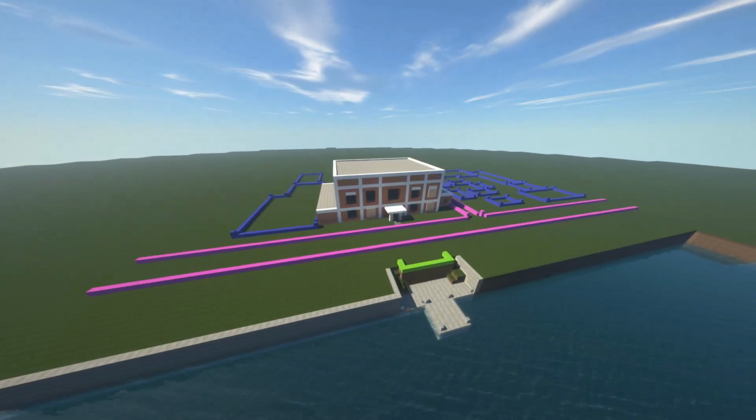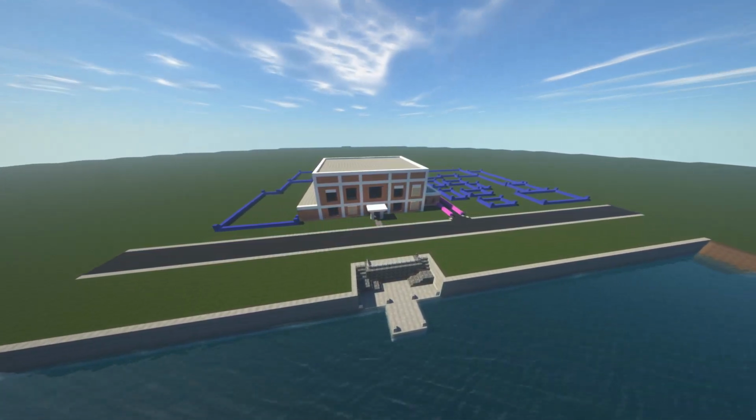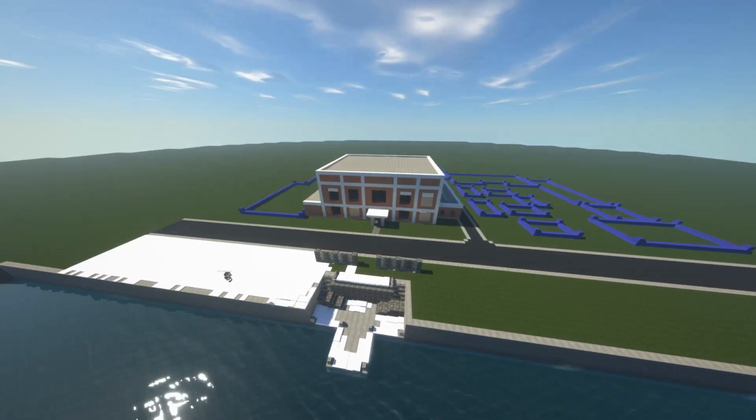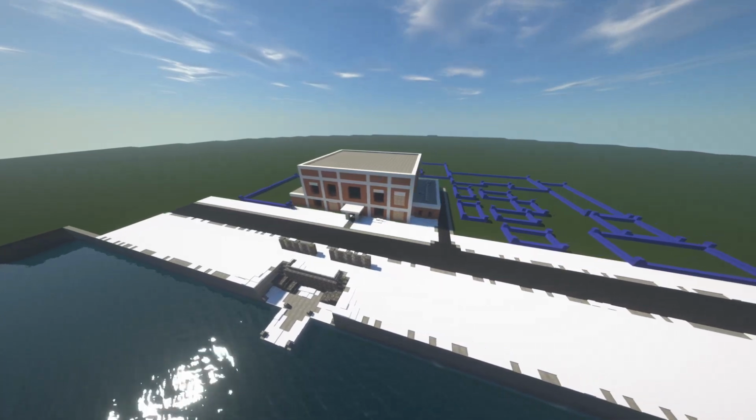Now moving on to these spawns, we are starting out at this river spawn here, and this spawn honestly was really not that difficult to do. There's not a whole lot going on, it's just a dock and some staircases, so this one went by pretty quickly.